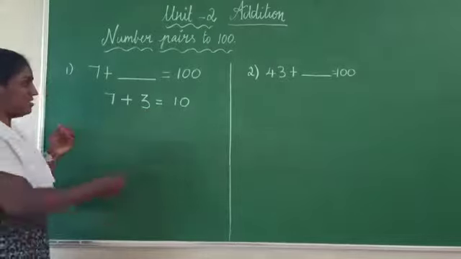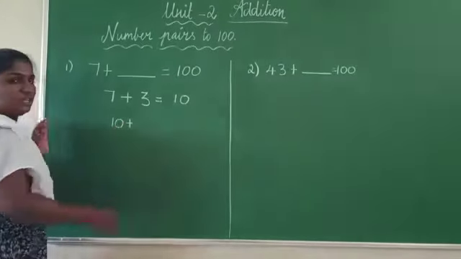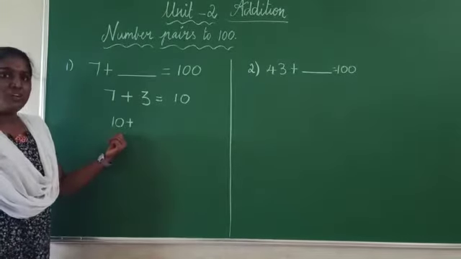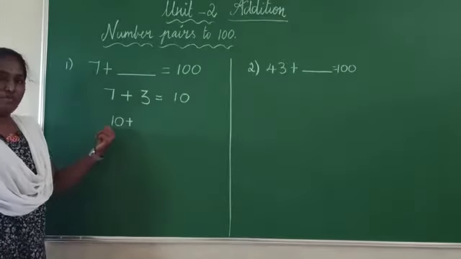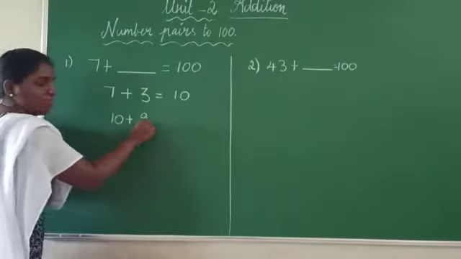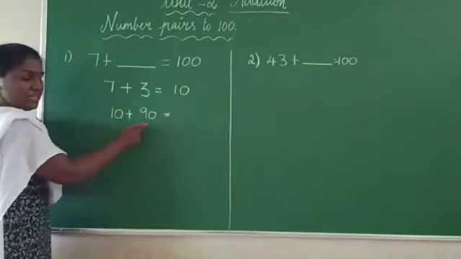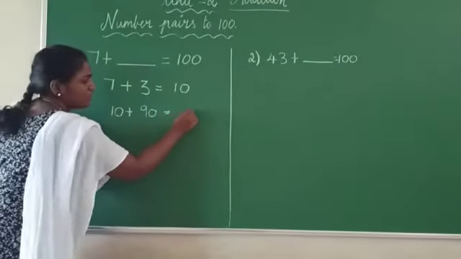Now you have to take this 10 as your second number. Then you have to make it to 100. Whose friend of 10? You have to remember the friend of 1. So whose friend of 1? 9. You have to add 1 more 0 with that. So 0. 10 plus 90 gives you 100.